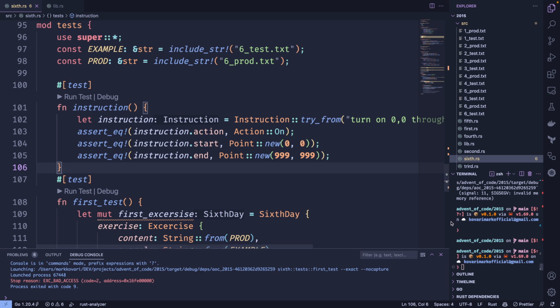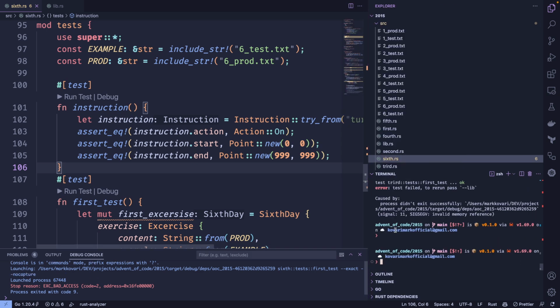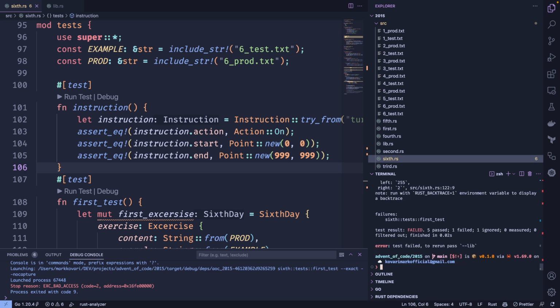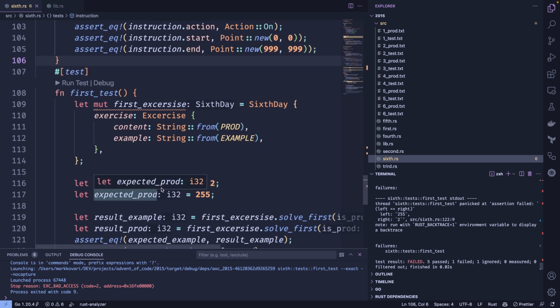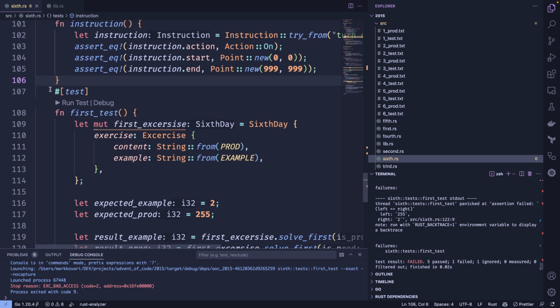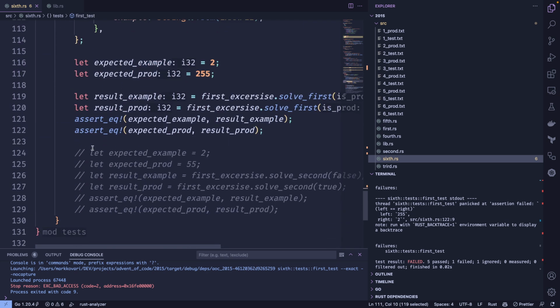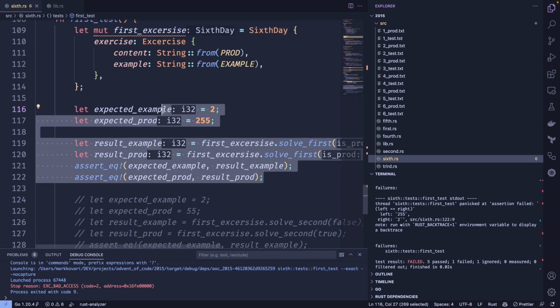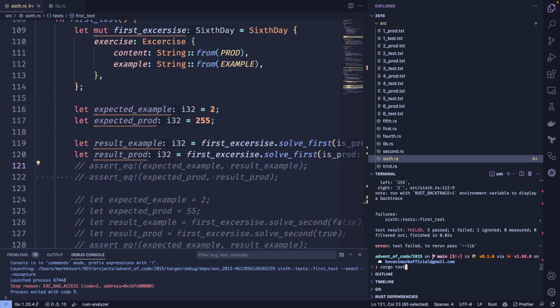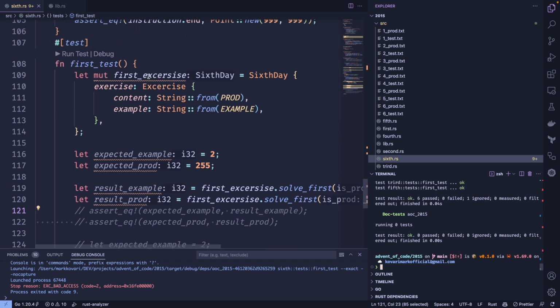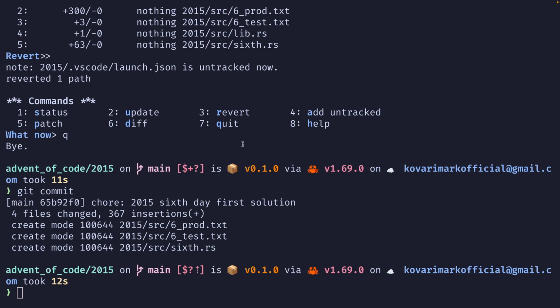Cool, let's run the tests. This is cargo test, looking good. Hopefully it will fail. So we did not implement anything regarding the whole thing yet. So I will be pretty rude and comment this thing out as well. Or I should just skip it, but everything is working for now.